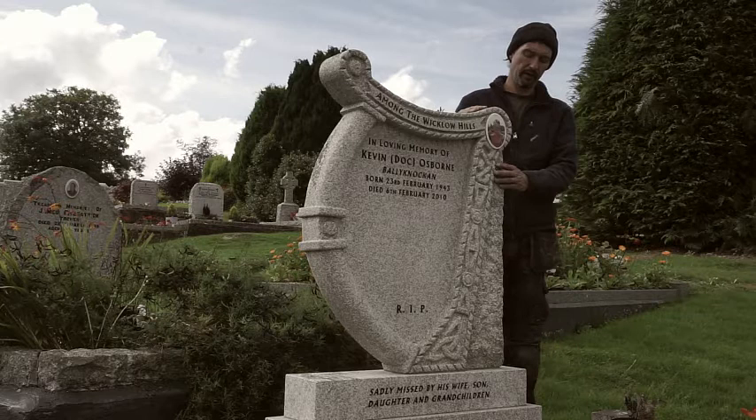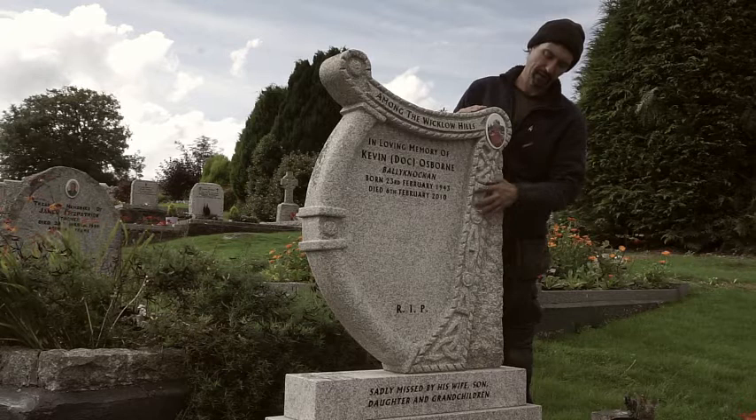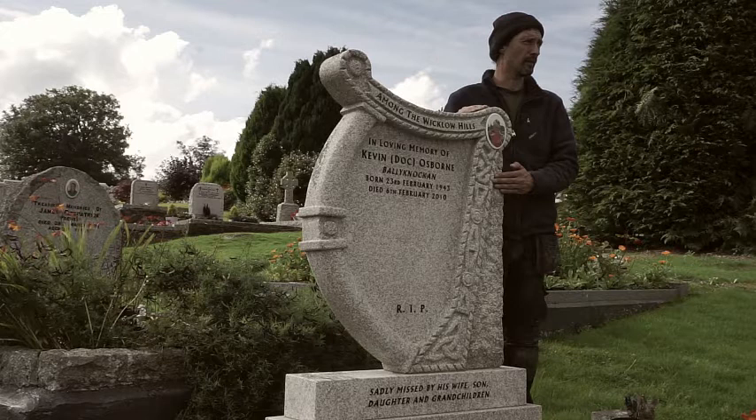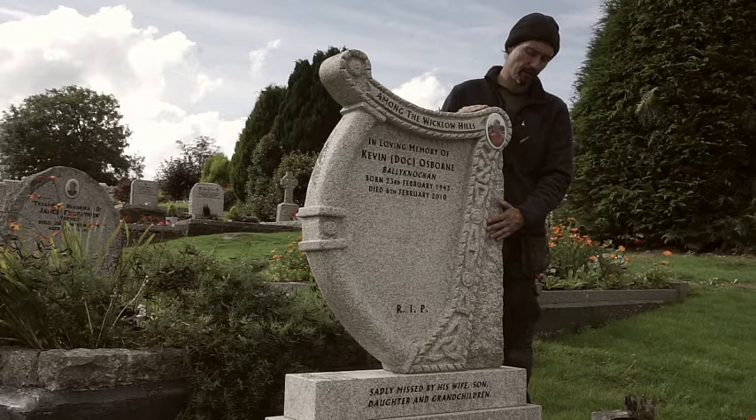We started off with a relief carving down the sides to give the back of the harp shape, and then it's left natural here. It's a perfect example of how Ballyknock granite can be used in the monumental as well as the walling trade, because the grain is so tight and the lettering is able to stand out nice and clear on it.